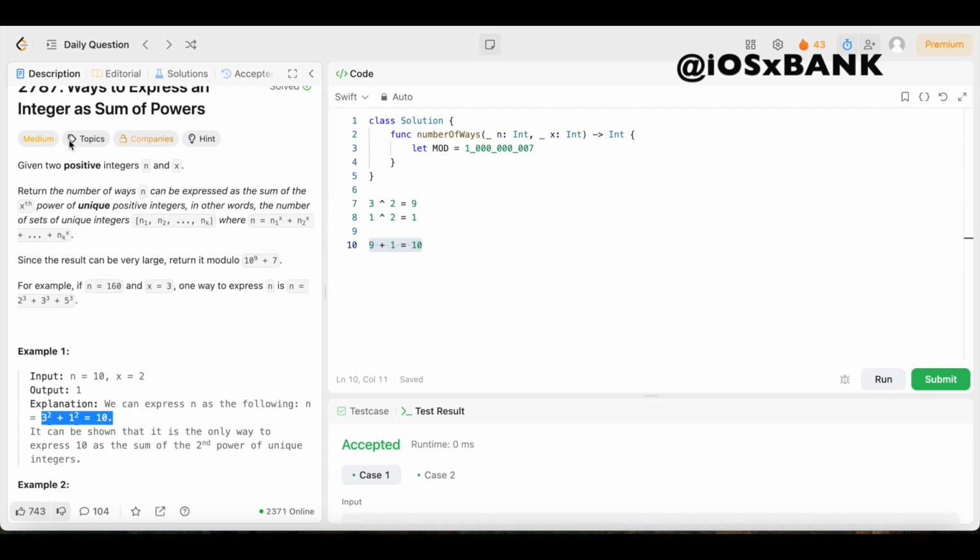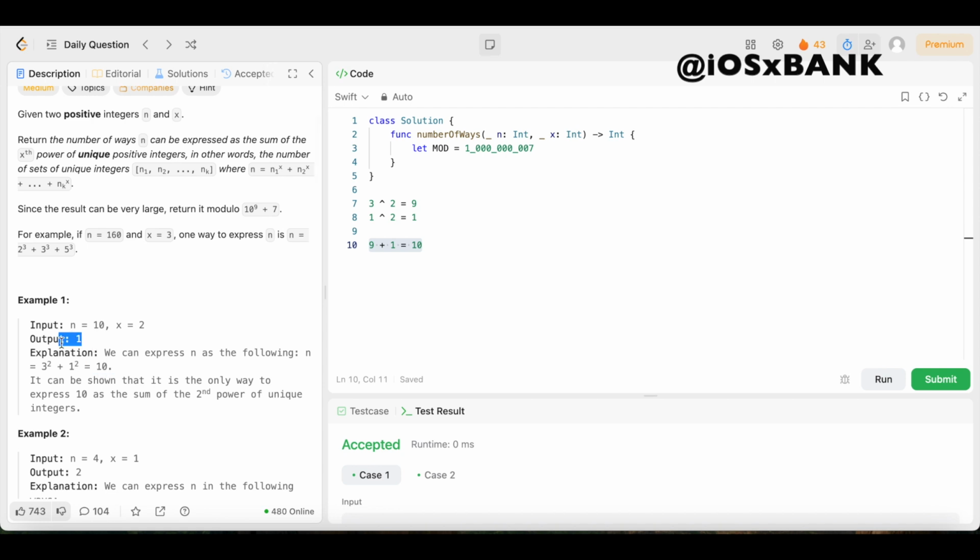We're just returning how many ways n can be expressed like that, right? In this case, there's only one way that we can find integers to the 2nd power so that when we add them together, it equals 10. That's why we return 1, because there's only one way to achieve that.